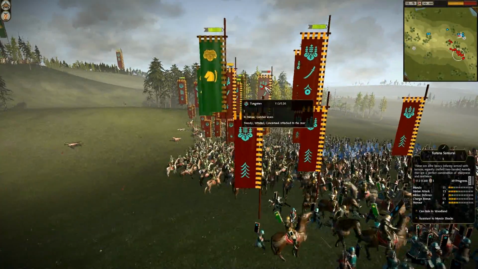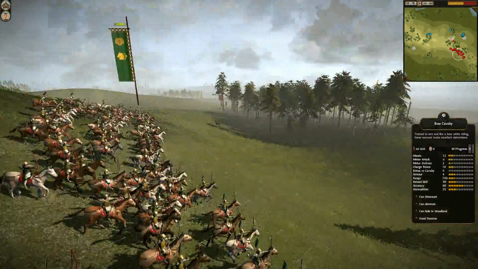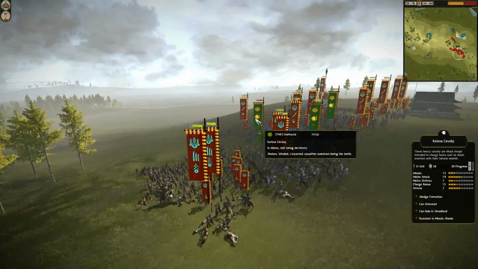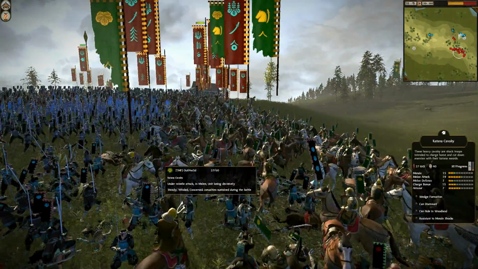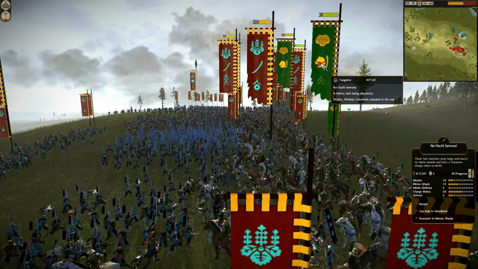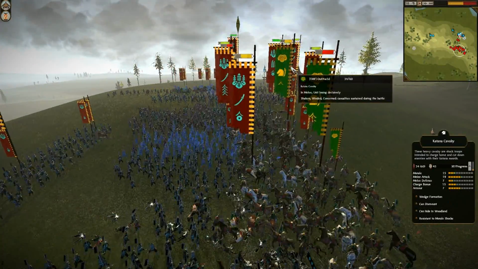My opponent's Nodachi samurai are starting to rout. Here come my bows. They're gonna complement this. They're gonna pepper my opponent's spear units on the sides to make it a little bit easier for my katana cavalry to do the job. The battle is going absolutely crazy. My katana cav are doing a good job, but they're also getting hit hard. 94 kills, 100.